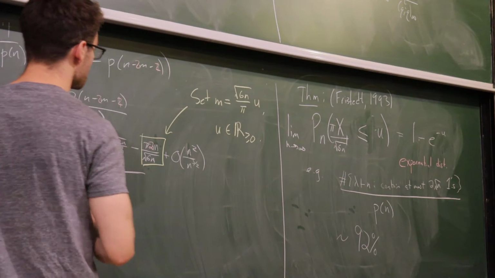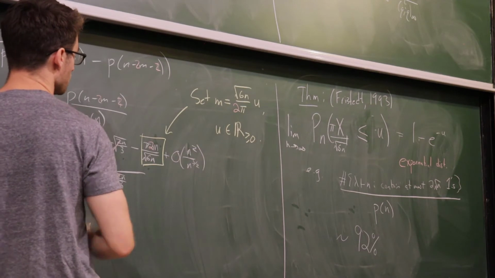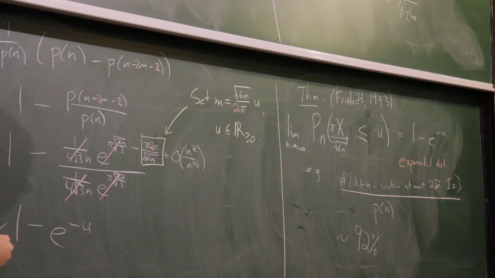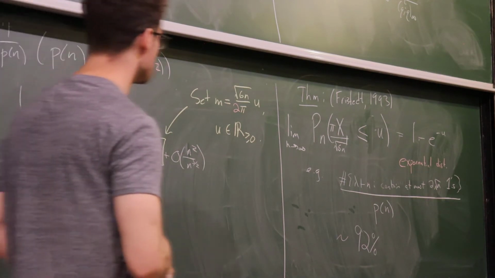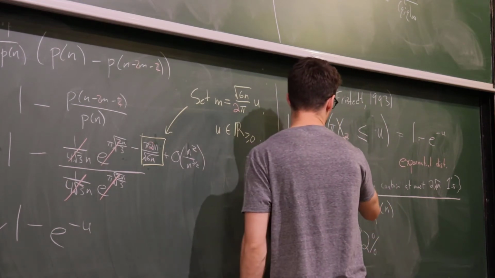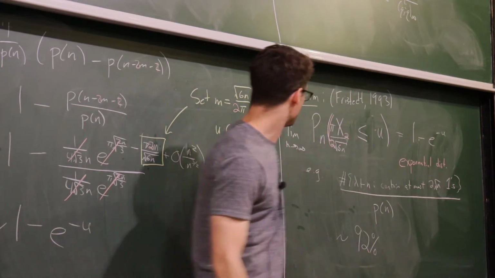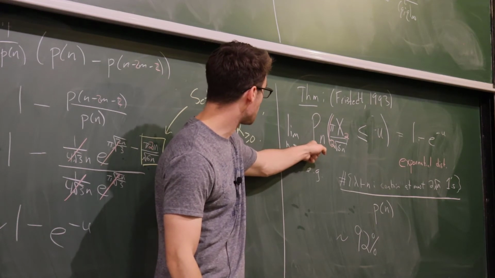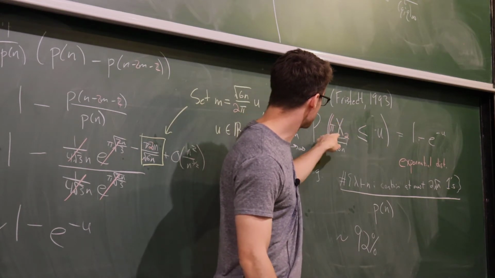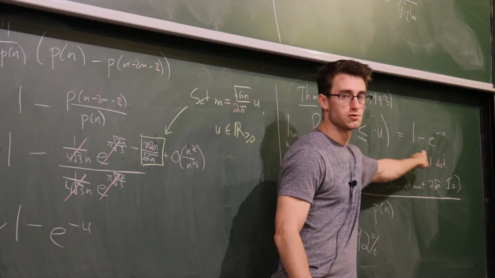And so now it's best to substitute m like that with a 2. So we remove the factor of 2. And then we get the same thing, 1 minus e to the minus u. So now it's going to look like this. So the probability that there are at most this number of 2's when you rescale tends to an exponential distribution.